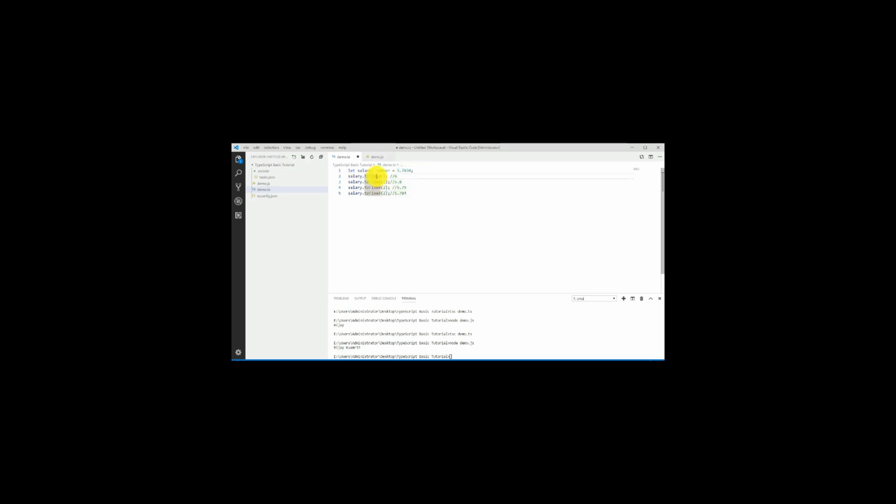If I say toFixed, and I'm passing 1, 2, or 3, the first time when I pass 1, it will return up to 1 decimal value. Since the next digit is 7, it will return 5.8. Next with 2, it is 5.78, but since the next digit 3... it is returning 5.78. Like this, you can use these methods. These are the methods which are available for this particular variable.